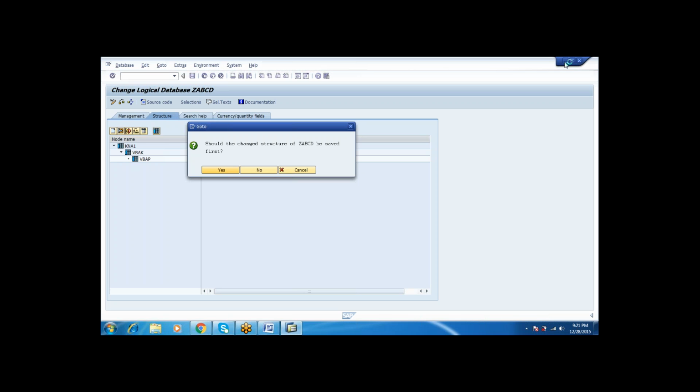Sir, in selection, will we be giving parameters like from 1 to 99? Yes, that's what. But before giving the parameters from 1 to 99 or 2000 to 2099, what are the values we have to give under that 1 to 99? Is it a customer number or an order number or what? For that we are maintaining the selections.